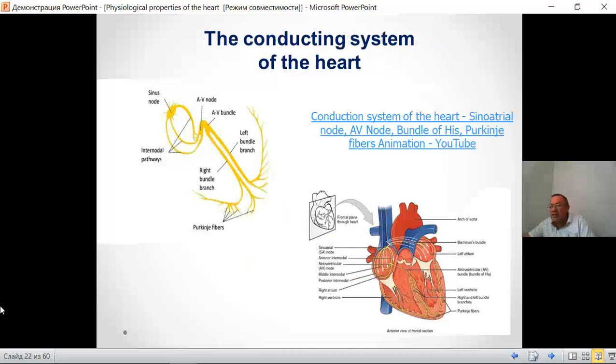The conducting system of the heart. Components of the cardiac conduction system involve the spread of electrical activity from the sinoatrial node to the atrioventricular node, down the bundle of His, and along the Purkinje fibers, as the electrical activity spreading along the heart's conduction system initiates myocardial contraction in the surrounding myocardial tissue.